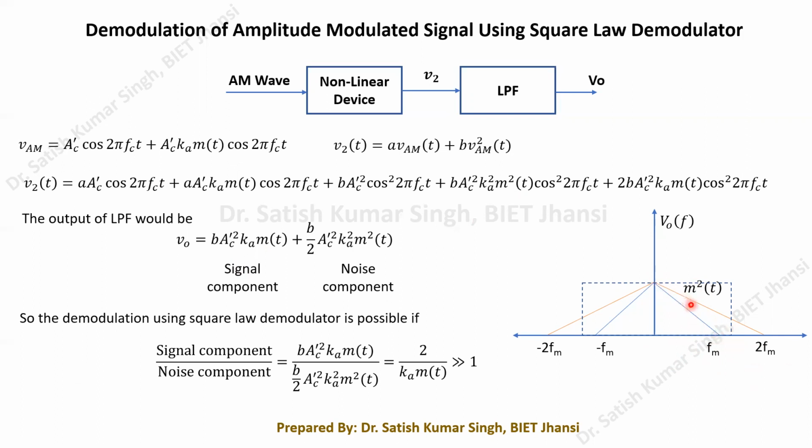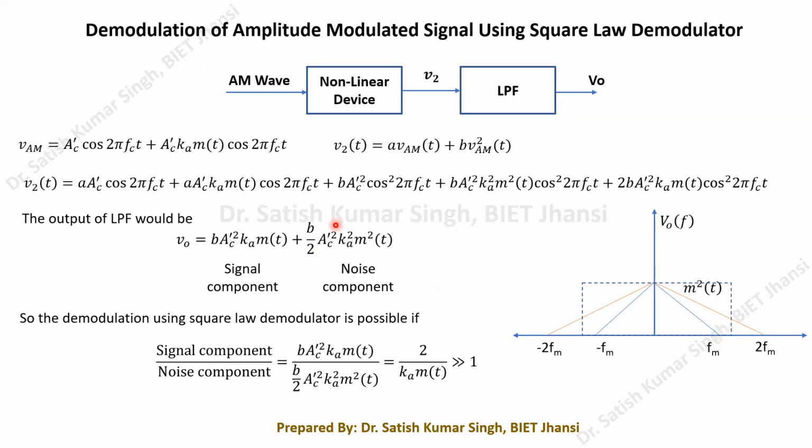Okay, so all this frequency component will be passed up to this point, and after that all this portion will be rejected. So basically what I'm saying is our desired signal, or desired message signal, that we want to extract is m(t). It is not m square t. Remember that we had sent the message signal equal to m(t), but because of the generation method, or you can say because of the demodulation process, we are going to get this particular term m square t, which is not a desired term.